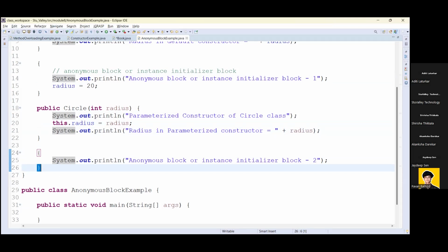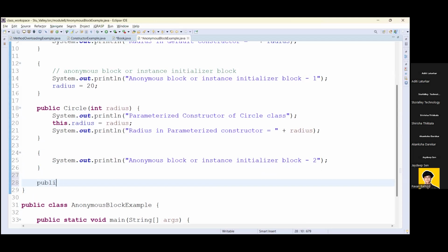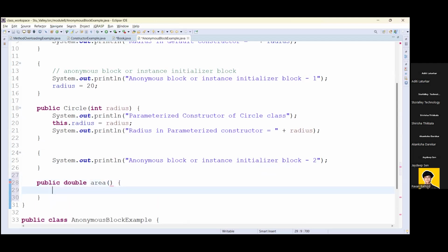So if we want to calculate the area of this circle, we will write one method here. That is an instance method itself, public double area. We will directly return the area.